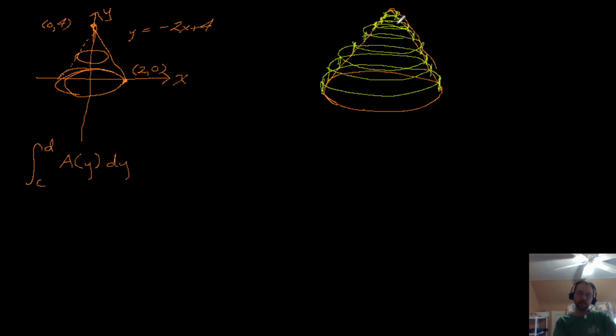And just like with the areas we saw earlier, the thinner you make these slices, the closer your approximation is going to be. If we make them infinitesimally thin and add up an infinite amount of them, it will give you the exact volume, which is basically what we're doing over here.